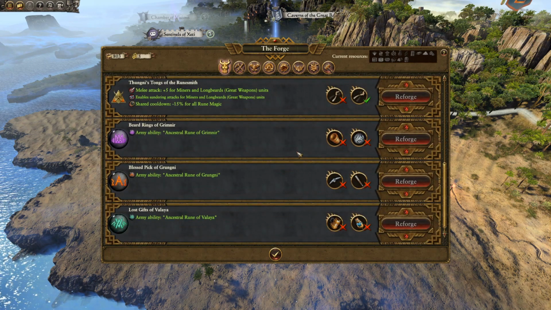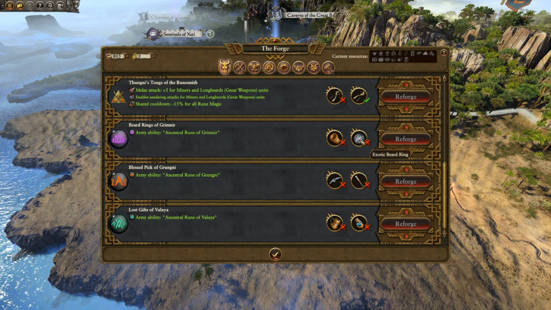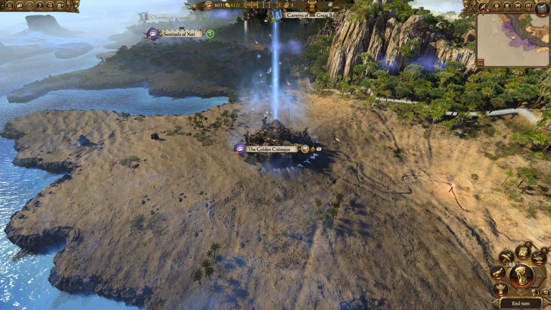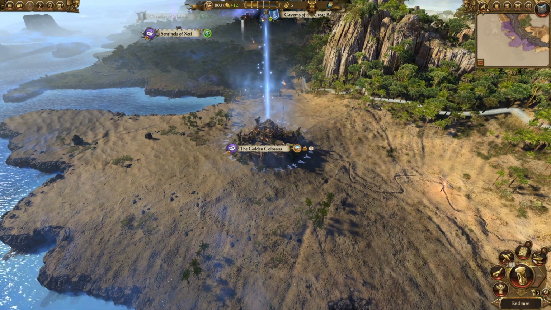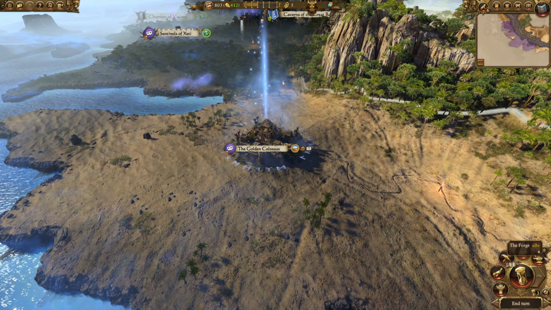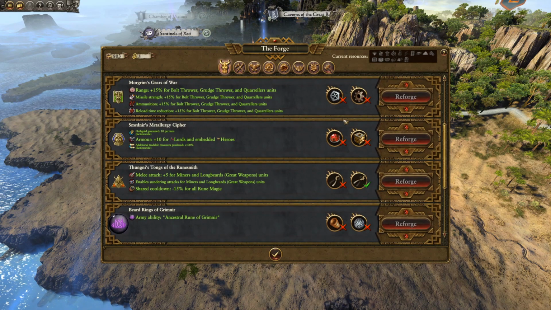The only 2 that are not listed on the map are Grimnir's Ornate Beard Ring and the Exotic Beard Ring. So if you do click on them, it's not going to go anywhere in particular. And truth be told, I'm not exactly sure how those particular ones are going to be found, but they very well may just show up throughout the course of the fight. But those are the only 2 other items.